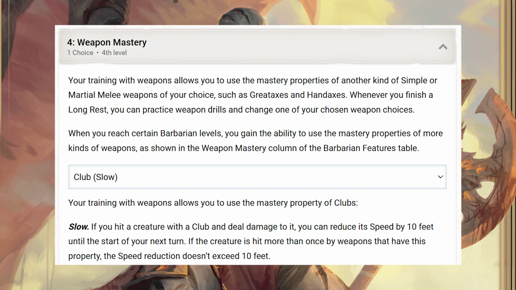At level 4 in Barbarian, we are getting another weapon mastery, and honestly, this one is kind of inconsequential. I'm going to go with clubs for slow, but again, this is pretty unlikely that we're ever going to need to use this with the build, unless we're in a particularly dire or niche situation.